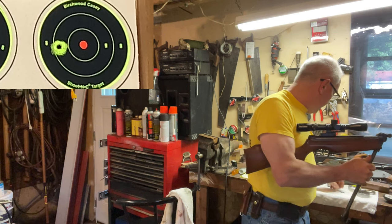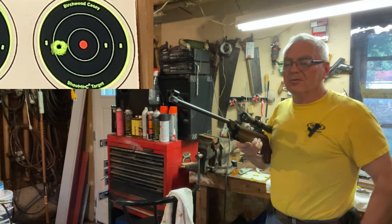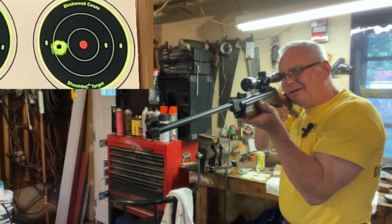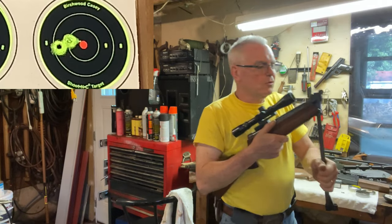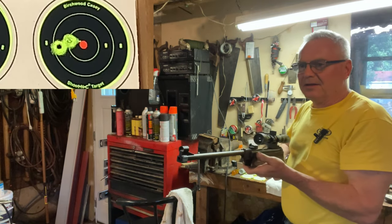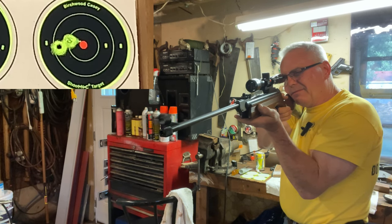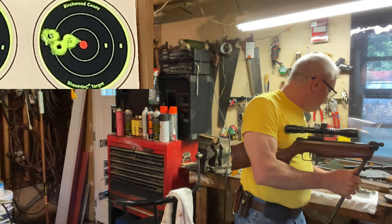To the left — I think I pulled and flinched that one over. I ate quite a bit — a lot more than I normally do — so my stomach is really full and I'm kind of feeling my pulse, ready for a nap. All right, two holes just about touching there. I can only imagine how good this thing's going to do when I actually get it sitting on a bag and not bouncing all around. So far it looks like the Daisies are going to be the winners on this challenge.